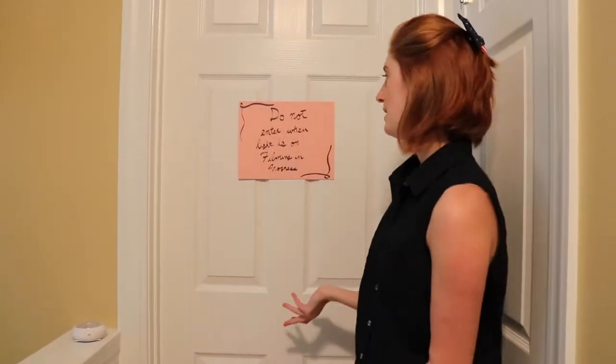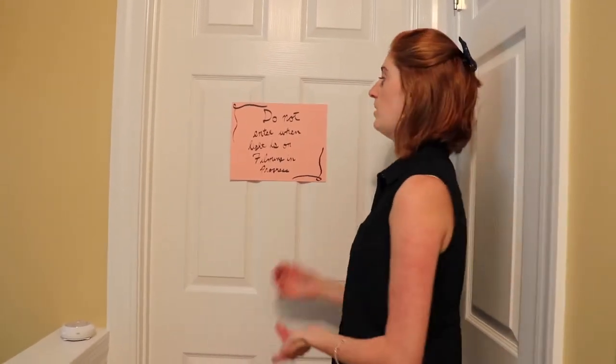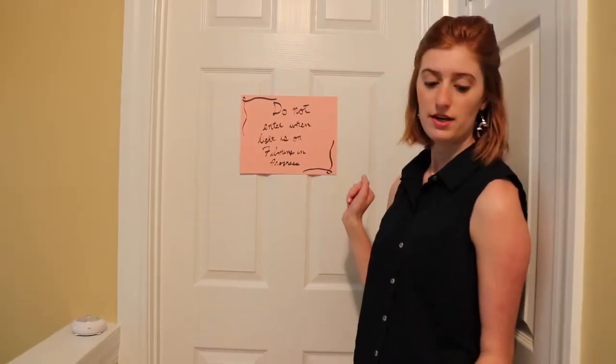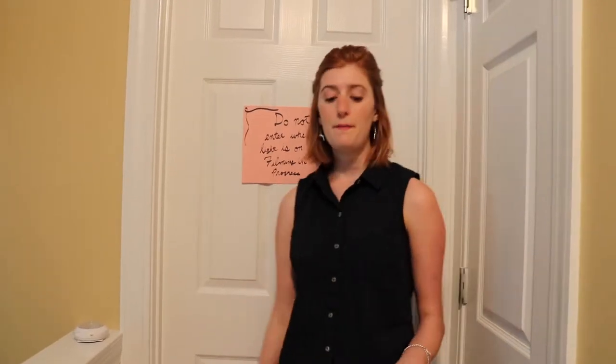So what I want to show you today is this room, and you might be saying it's just a room, what's so exciting about a room? Well, the sign here says, do not enter when light is on, filming in progress. The light here isn't on yet, so there's not any filming going on in there. But basically, that is the room that I've been saying for forever that we're going to transform into our filming room. So we finally started working on that.